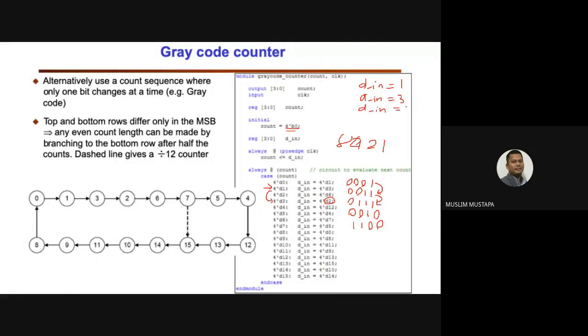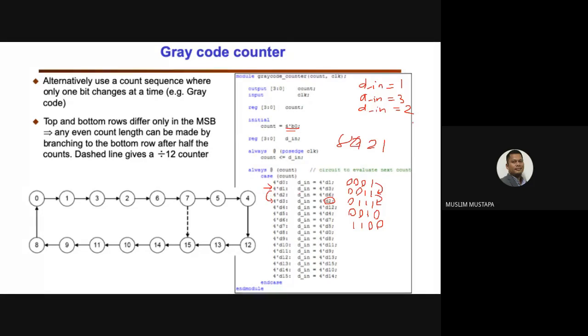Assign the value d in to the counter. Counter now becomes 2. Check again, then it goes here. Yeah, so that's how it is.